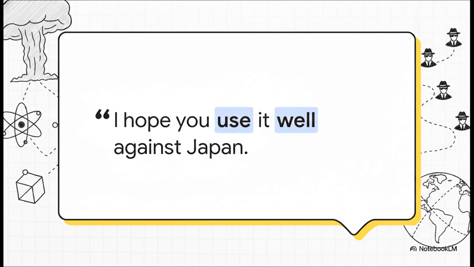What Truman didn't know was that Soviet spies were already deeply embedded inside the Manhattan Project. Stalin knew all about the bomb already, and that moment kicked off the era of mutually assured destruction. It's that terrifying reality that has essentially kept the world from blowing itself up for the last 80 years.